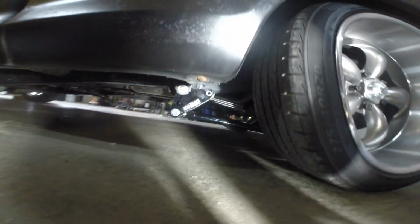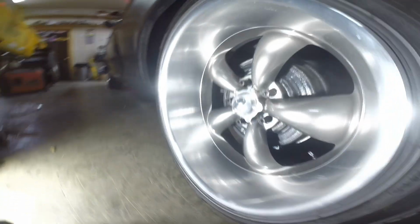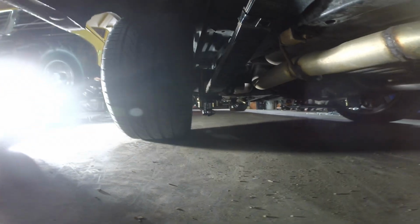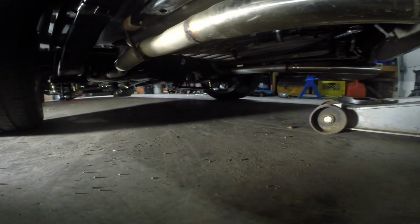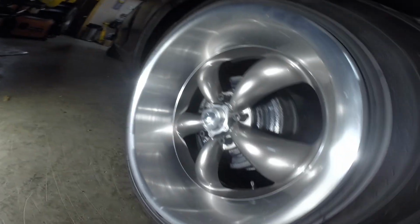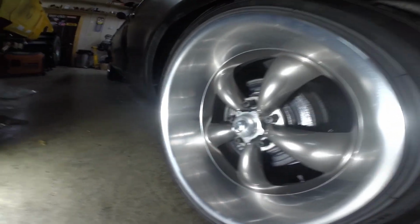Hopefully it all turns out all right. When you're all done, make sure you tighten everything up. Just like anything else. I think they're gonna work good. I'm excited to try it. All right. Next time you see it, we're trying out the Caltrac bars. Let me know what you think. Let me know if you used them. Let me know if they worked for you.